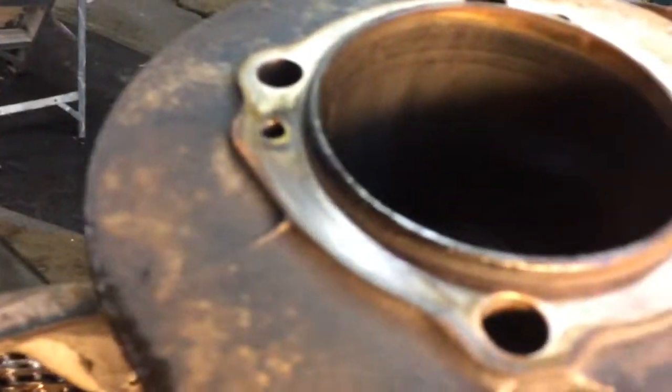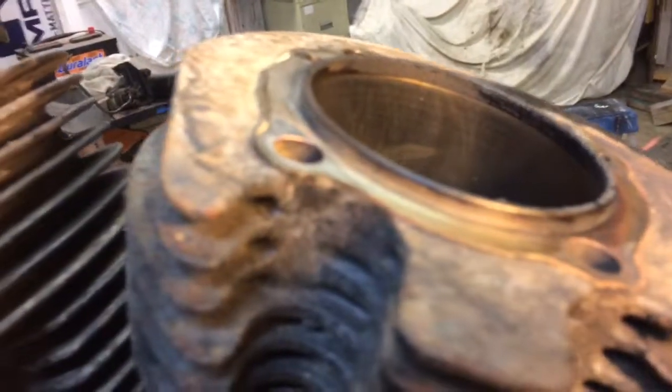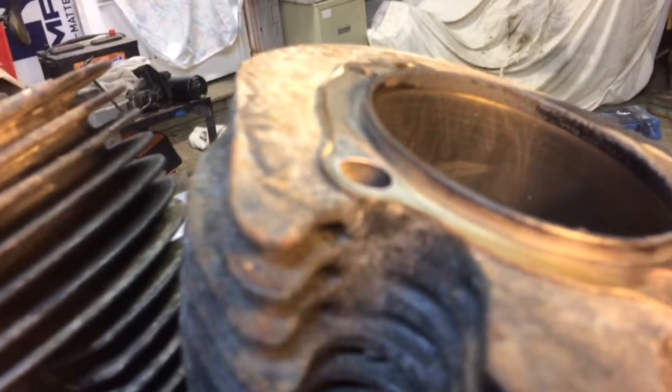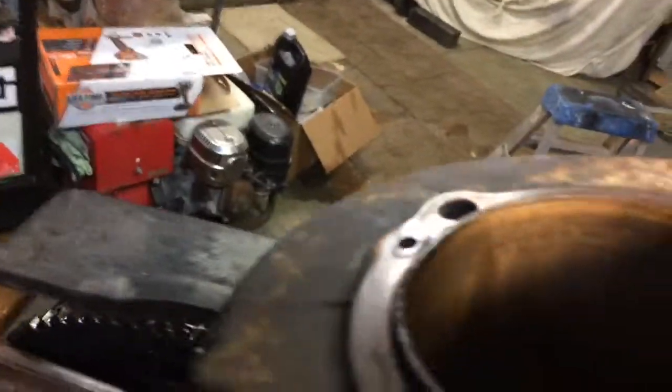You can even see around the side there. See if I can get a better picture. Just messing with my light a little bit. But this one here looks like you had a little bit, just ever so little, maybe coming out the front there. I don't know, we'll see. But it looks, cylinders I've seen worse.